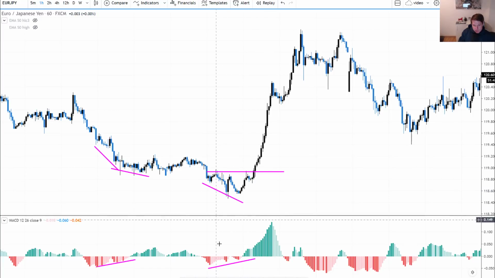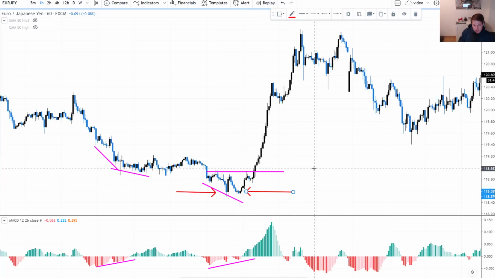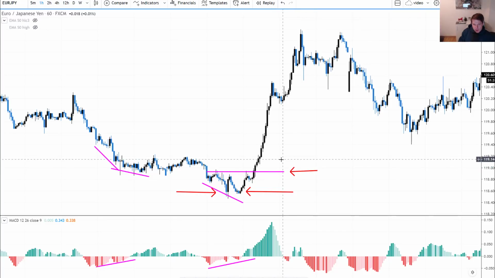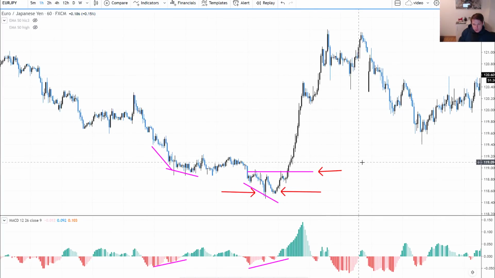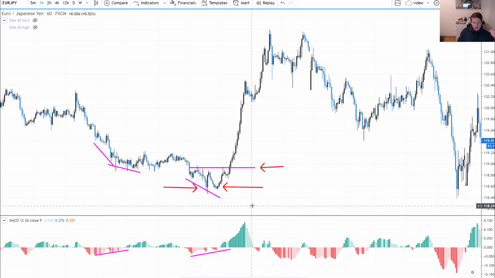Again, we are not going to pick the absolute top, and we are not going to pick the absolute bottom when we are using divergences with those trend structure breakouts. But we have extra confirmation. We have great confidence in our trades, and we have put the odds in our favor. And this is how you use divergences. Again, you can use it across all the time frames. You could use the RSI, you could use the stochastic indicator as well.